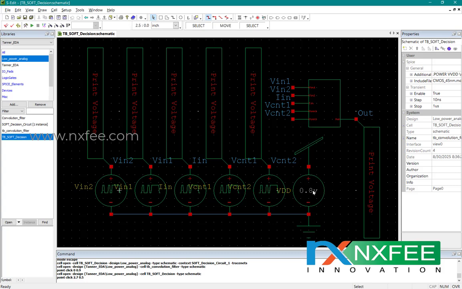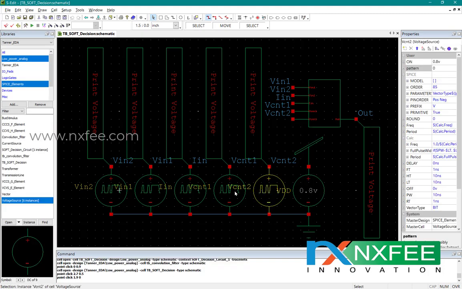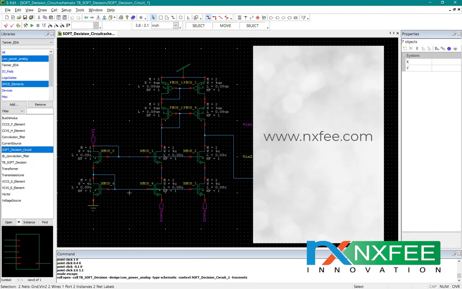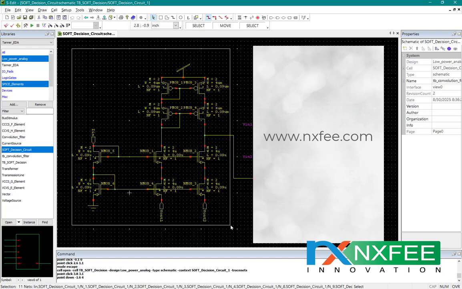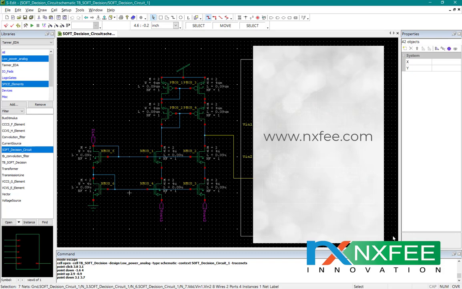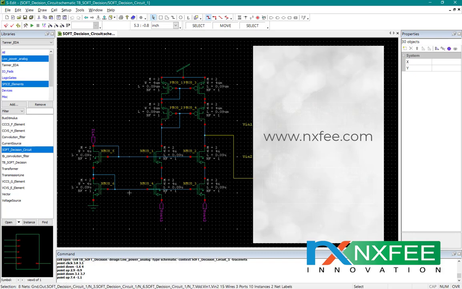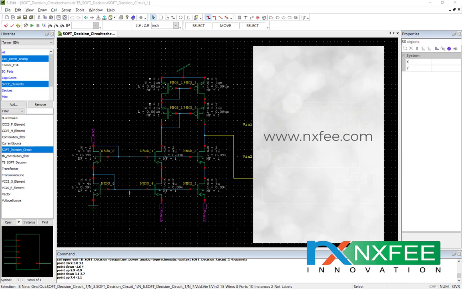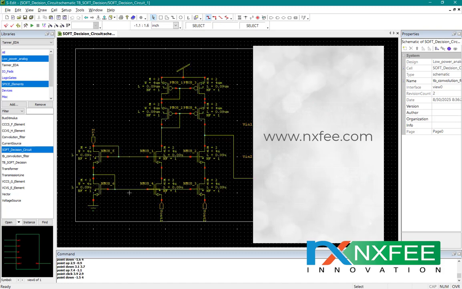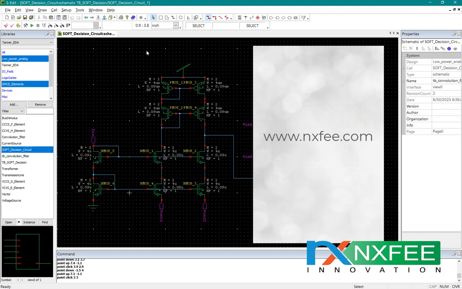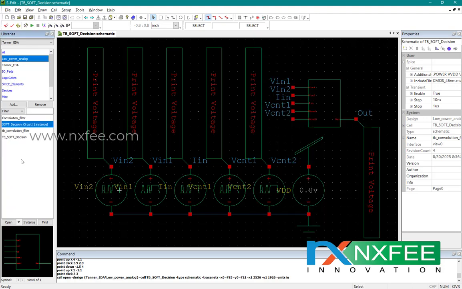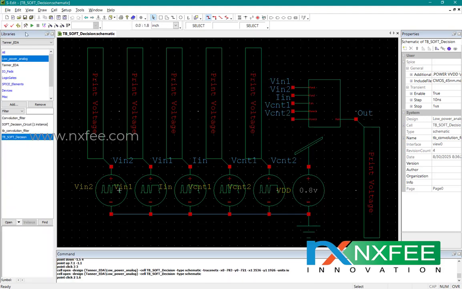Here we are forcing an input of 0.8 volt in 45 nanometer CMOS technology. These are the controller signals, this is the input, and these are the input reference voltages. This is the schematic we have developed, this is the control operation, and this is the proposed multiplication operation. We have reduced the number of transistors, with only 8 transistors in the proposed multiplier, and in total we occupy only 18 transistors in the proposed circuit. After that we simulated this work in 45 nanometer CMOS technology, and these are the simulation results.